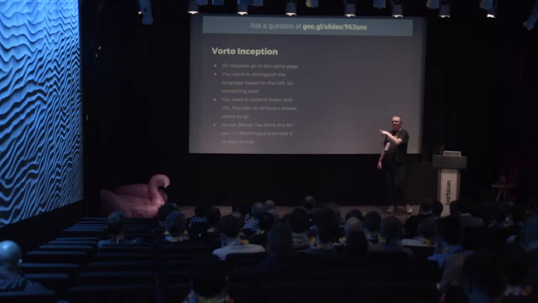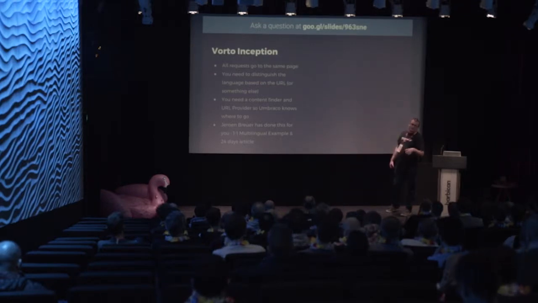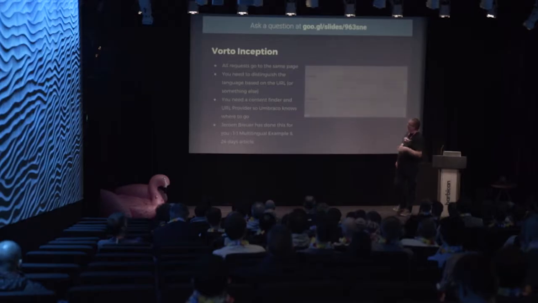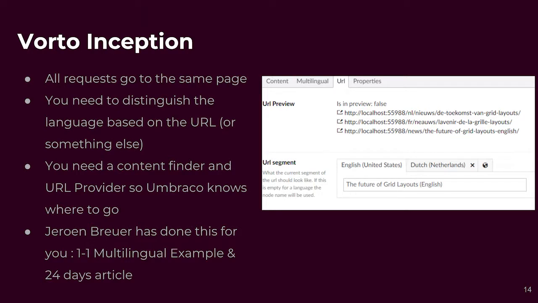So these are Umbraco classes you can extend to build when the content comes in on a certain URL, you can write code to say, oh, that's our German URL, you can find the node, and off you go. You don't have to do that yourself, though, because Jeron's done that in the one-to-one multilingual example, and if you want to know how to do that, look for the 24 Days article, and there's a sample site you can download, and actually most of the screenshots there are taken from that. And then the way that works is you have a URL segment slug, which is a Vorto, so you can pick the languages. And that then the URL provider is making the URLs for you.